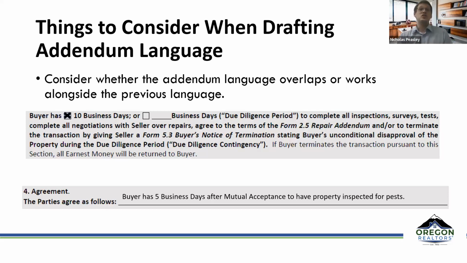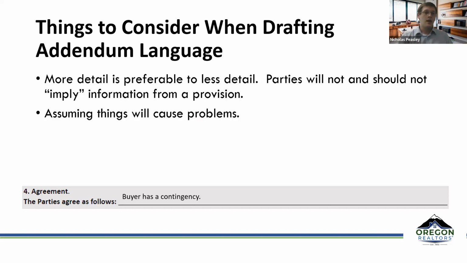If, by contrast, you want to give the buyer a really express 5 days to look into some object and you want to keep the due diligence period, you don't have to mention that the buyer gets to retain their due diligence period because that language stays the same.